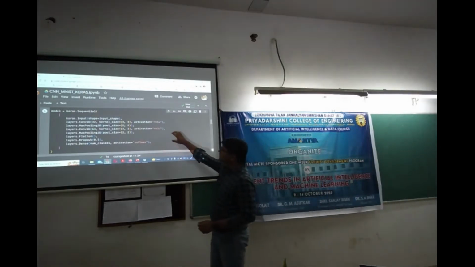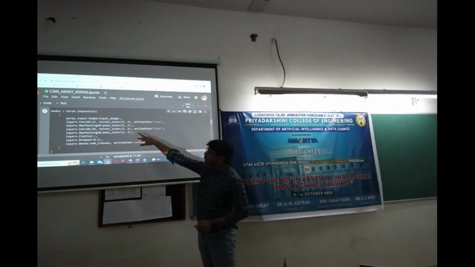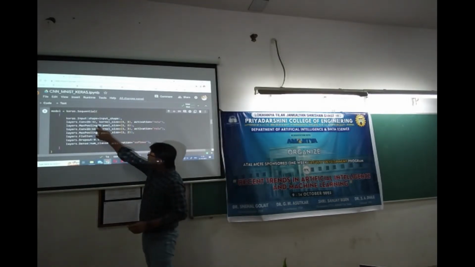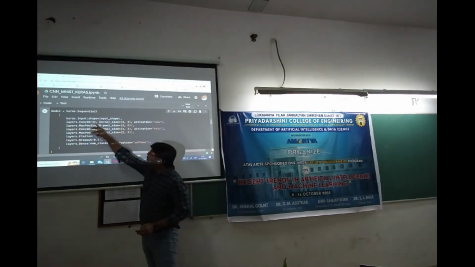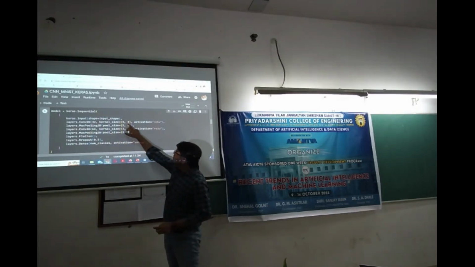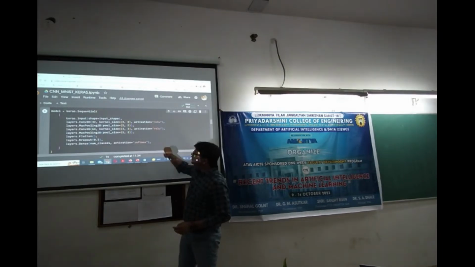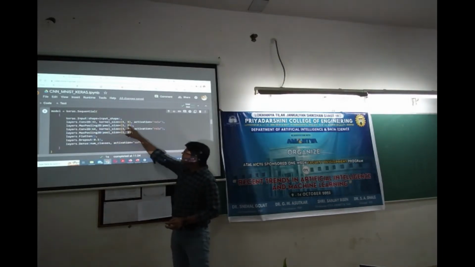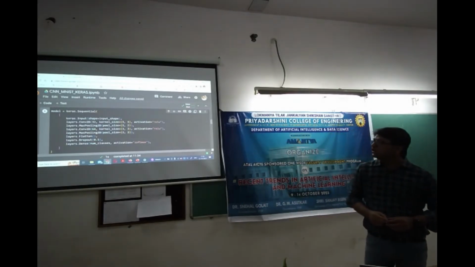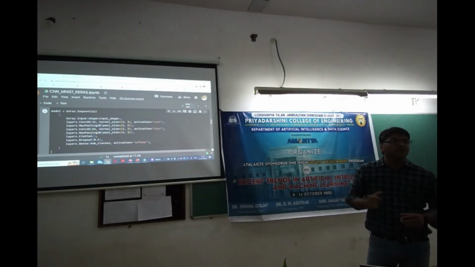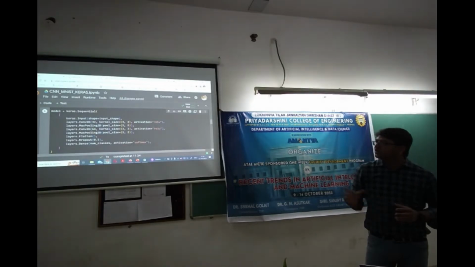It is nothing but the syntax of this Keras layers.Conv2D. Here the first parameter is nothing but the number of filters that we need to apply. Here we are applying 32 filters. Then filter size is 3 cross 3 and activation is ReLU. Then MaxPool2D and max pooling is 2 cross 2. After that, the second convolutional layer, in that we are providing 64 filters. Then kernel size, filter size is 3 cross 3. Once again activation is ReLU. Then we are using this MaxPool2D.